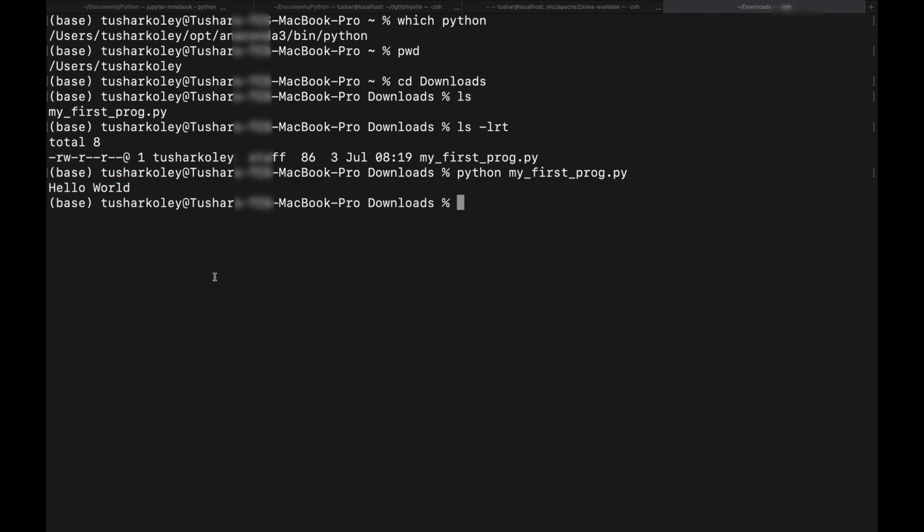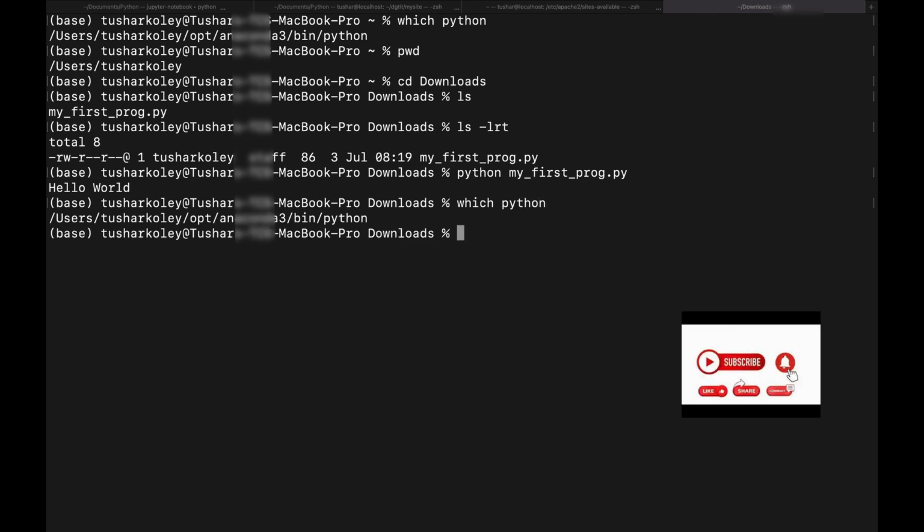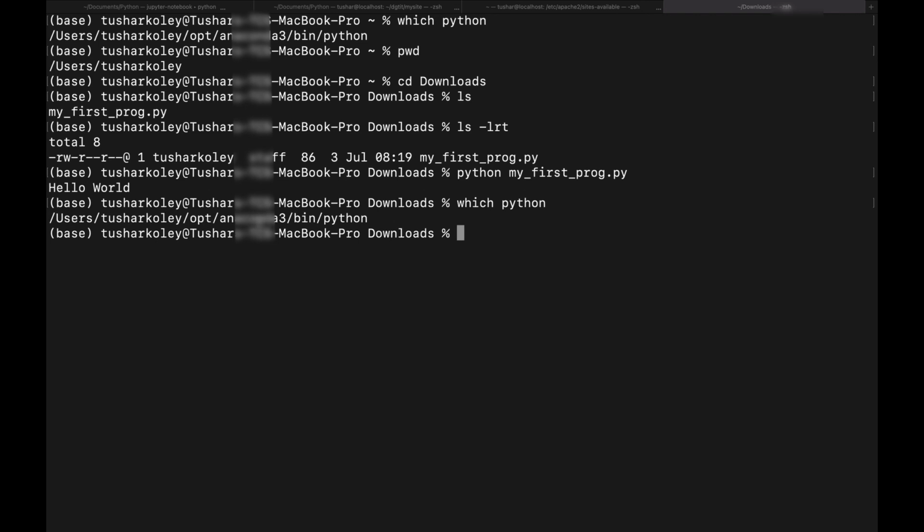Now, apart from running in Jupyter Notebook, there is another way that you can execute it. There is something called the interactive shell in Python. All you have to do is just type python, only python. If you have Python 2 and Python 3, you have to do it like python3 and python2. But for me, I have only one Python. For example, if I just try which python, you see it's giving me the path of Python. It's telling my home directory opt anaconda3. So that means I have only Python 3 and there is no other conflict.